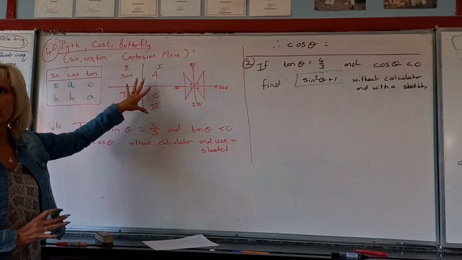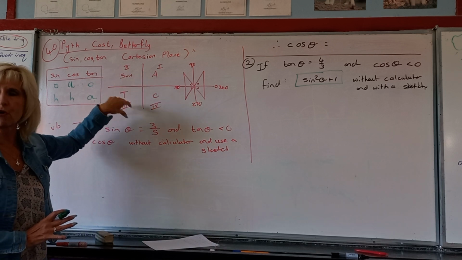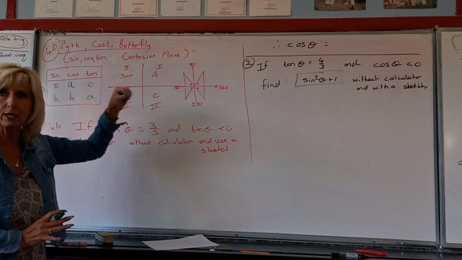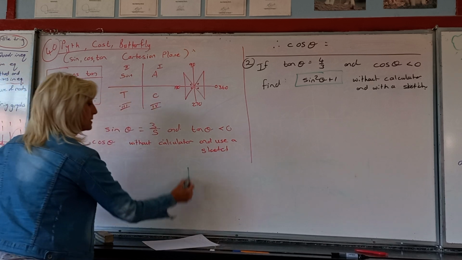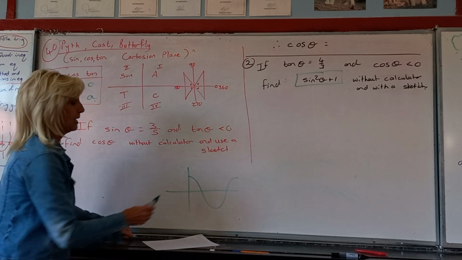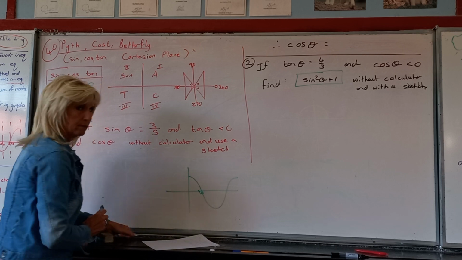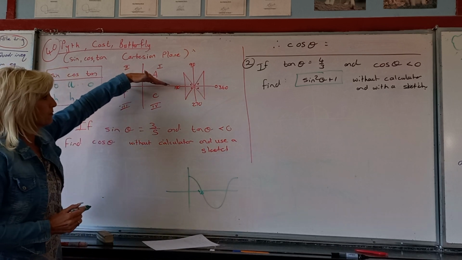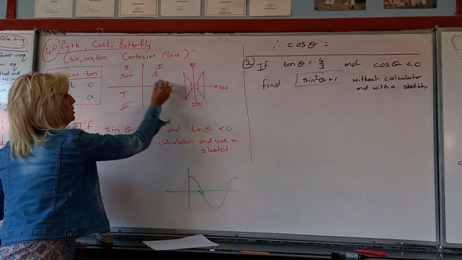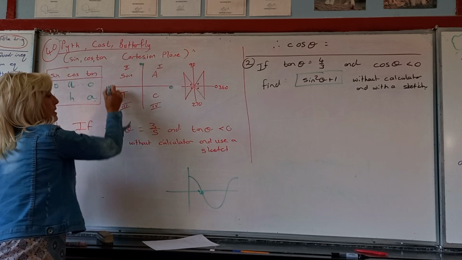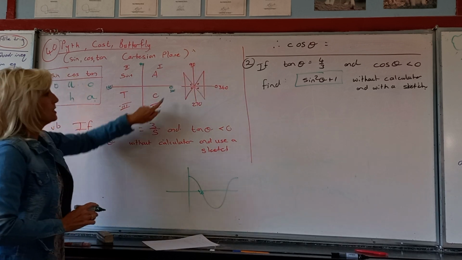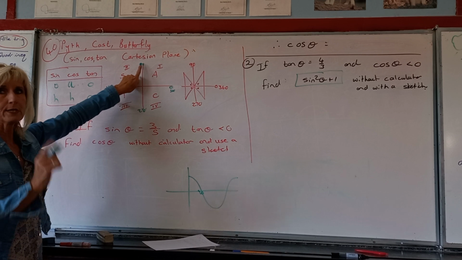Then I showed you how it works, why these different graphs are positive and negative in the different quadrants. If you actually look at a graph, you'll see that, for instance, cos, I'm just going to look at one of them quickly. That's quadrant 1. Because the quadrants work from 0 to 90 to 180 to 270 back to 360. And the same thing over there. So we've got 0 to 90 degrees is the first quadrant.